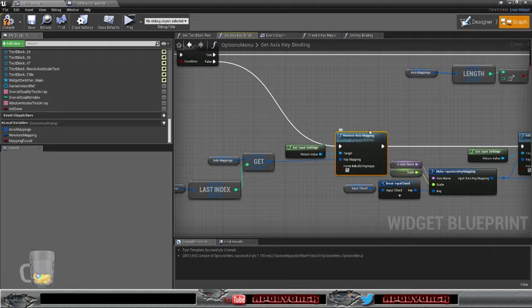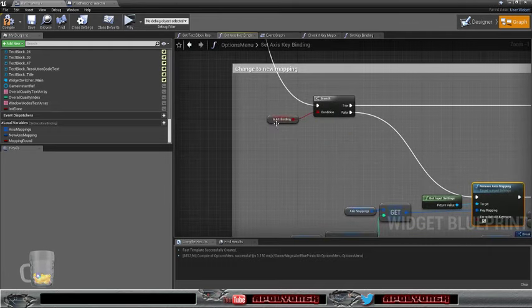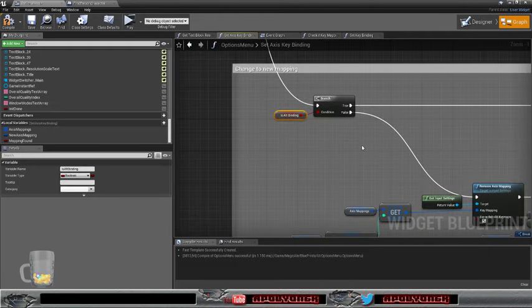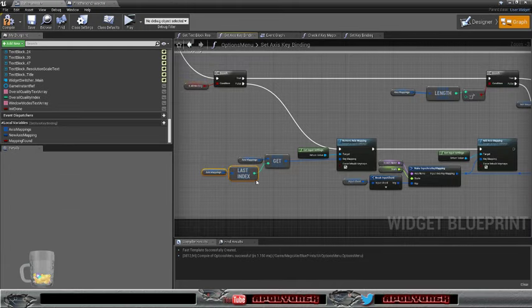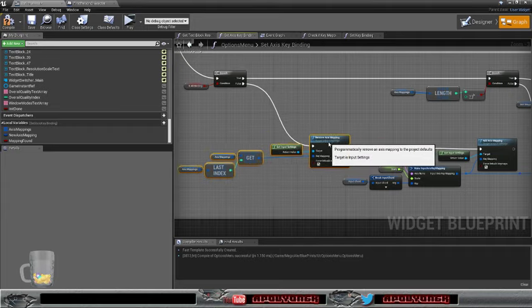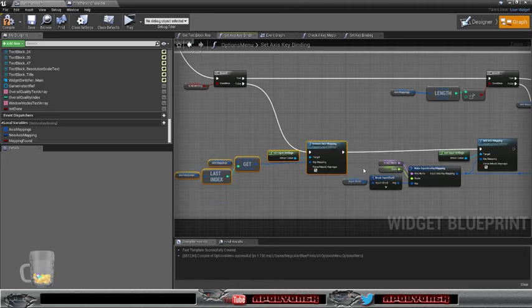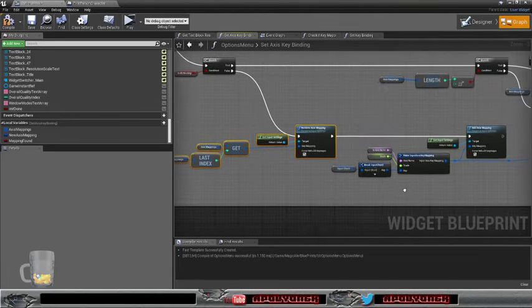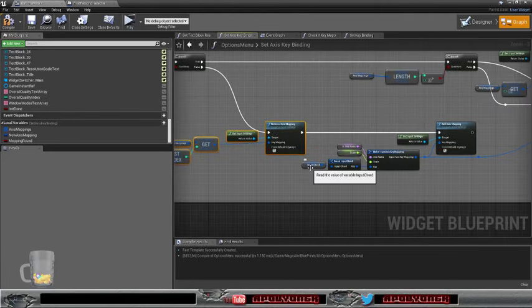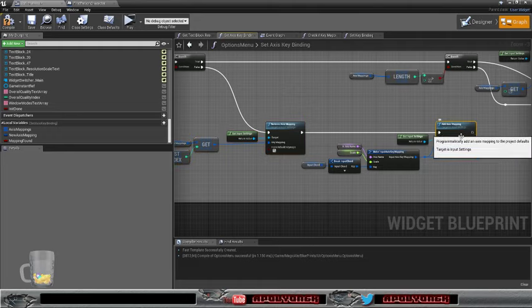So the problem is if I'm removing, so we are not at the alt binding, and we get the last index for action mappings, and we're removing that. And then we are adding in the new key basically for this mapping.